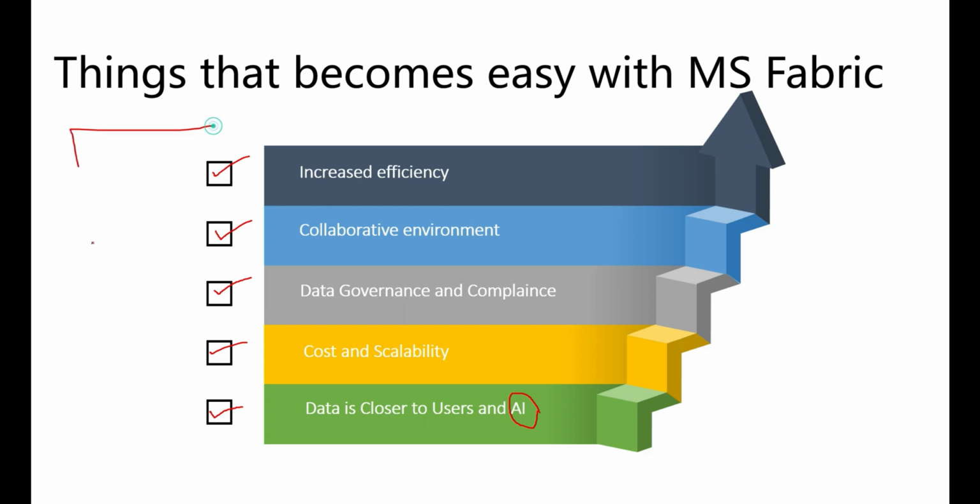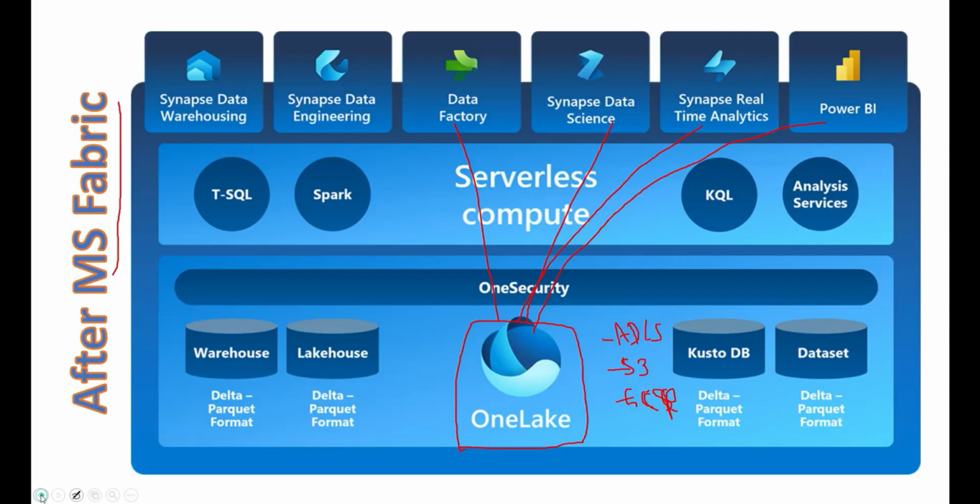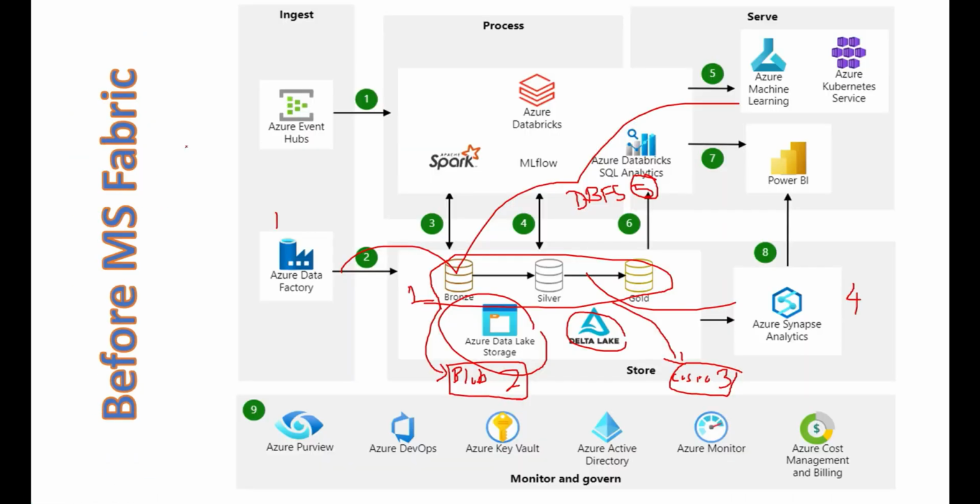And with all these things, the time to market will come down. Because when you talk about a project in Microsoft Fabric, if you want to build a project here, in this case, you need to build a lot of components, bring onboard a lot of teams, establish the communication between the teams, and provision the access between all of these teams. How do they share the data and all those things, right?